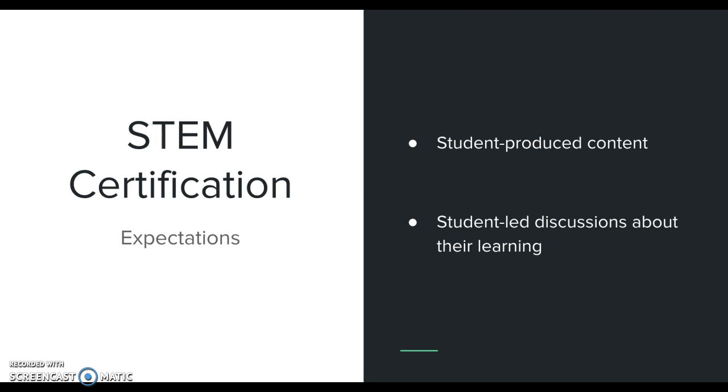The reason why we're doing this, first of all, is because we want our kids to learn and retain, but also we're trying to get STEM certified. Their expectations are that students produce the content and that students lead the discussions about their learning. When they come to the schools to do walkthroughs, they're not going to talk to any teachers besides, "Hey, how are you?" The kids are going to be pulled out into the hallway, or they're going to ask them at their tables or their seats what they're doing, and to talk through that engineering and design process and to use the vocabulary that comes along with that. They want to see math vocabulary in the science classroom and science vocabulary in the math classroom. So they want to see those cross-curricular connections and the STEM vocabulary.